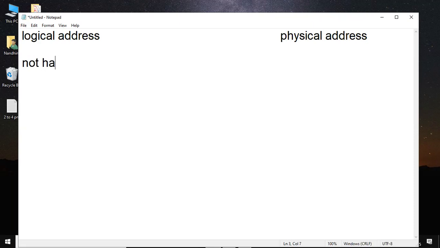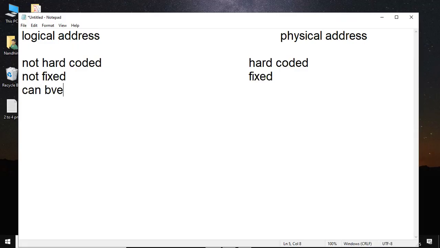Logical addresses are not hard coded, not fixed, that means they are changeable. Physical addresses are hard coded in your PC, fixed, and cannot be changed.